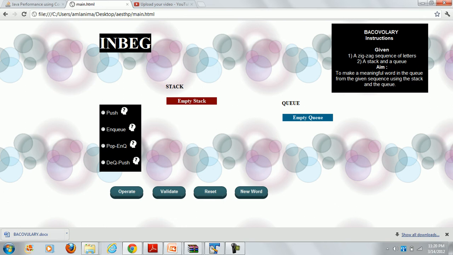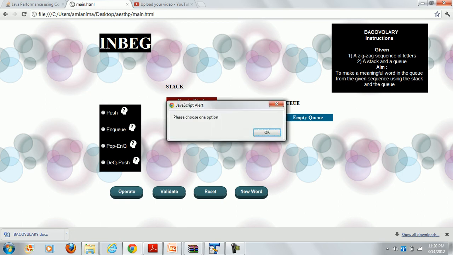We are given a zigzag sequence of letters, a stack and a queue with which we will form a meaningful word. We also have the operate option, which lets you choose from all these actions: push, enqueue, pop and dequeue. If you do not select anything, it will simply say that you must select something to go further.